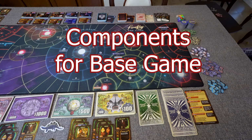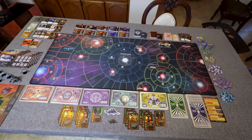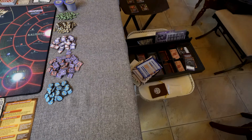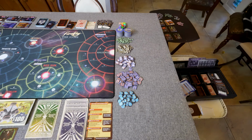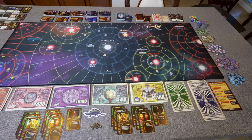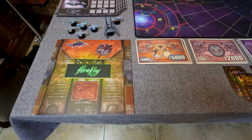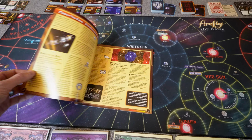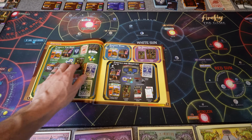And here it is, starting with the components in the game. These are the components for the main game, all laid out on the table. And then I will go over the components for the other parts of the game. Those are set off to the side right now. These are the components for the core game of Firefly. And you can see that I've got the components. They did a nice job on page 4.